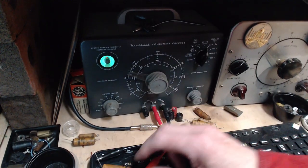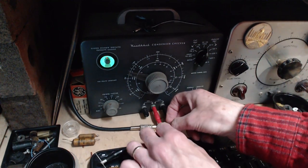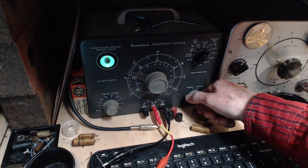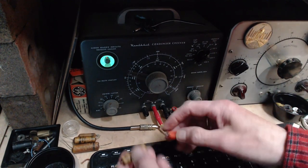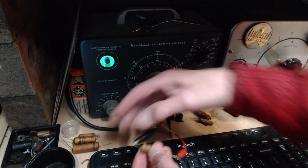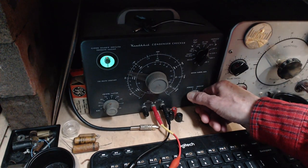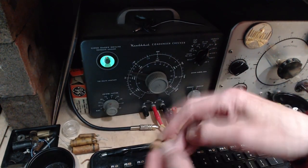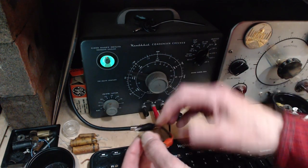What I'd be interested in finding is one that is open or shorted - that would be quite a find. I don't think there is such a thing here. Not so bad - I bet at 150 it can't do it. So, good capacitor. It could easily put full voltage - which might be 400 or 600 volts - right across it, and on this instrument the eye would stay open; it would close briefly and then pop open all the way. I have tested many capacitors on this machine, so I've become quite comfortable with what to expect.